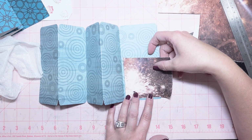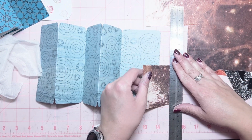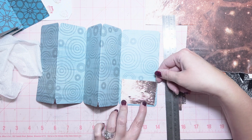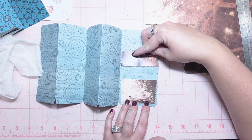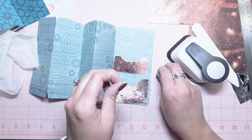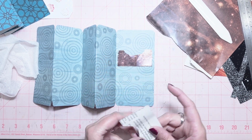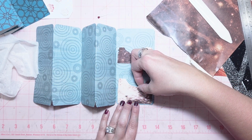Okay, let's try that. That's way too big. Okay. Now we just need to trim it down a little tiny bit more. Okay, just like that. Now you could do like double pockets. We could do that. So now we could ink around this or not. I don't really think it needs inked around, so I'm actually not going to. I'm just going to glue down on 3 sides and then place it down in. Just like that.